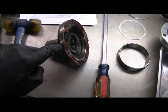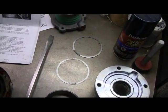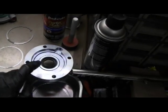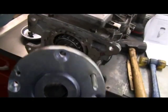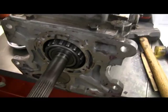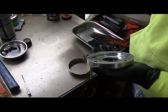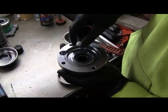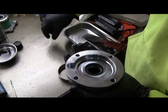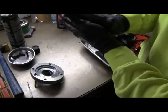The retainer came off along with the race, and there are two shims that we need to put back in. The race and the two shims will go into this piece here, which is the new retainer that'll fit onto the front of the transmission. Those are the bearings there, so we need to clean up all the gasket surfaces and reassemble the shims and the race from the old retainer into the new retainer.